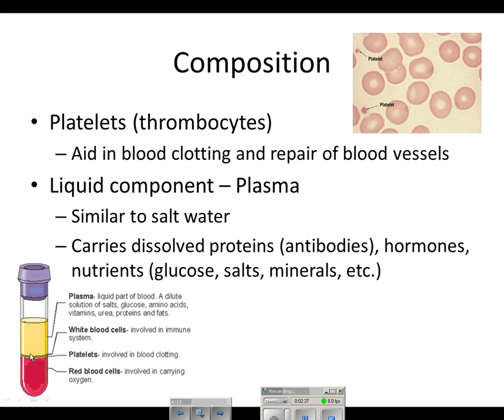They'll put it in an instrument which is called a centrifuge, and a centrifuge spins really, really fast. And when it does that, the components in this tube will actually separate by density. So the red blood cells are the densest, and they'll settle to the bottom. And then you have your platelets and white blood cells. And then the plasma, the liquid part, will settle on top. So then the lab technicians can take out the components that they need to look at, to figure out what kind of illness you have, or if you're missing some sort of nutrient in your blood fluids.